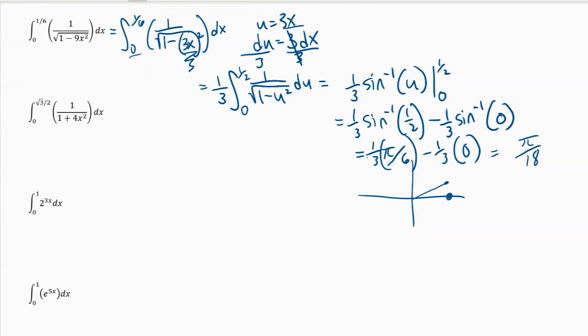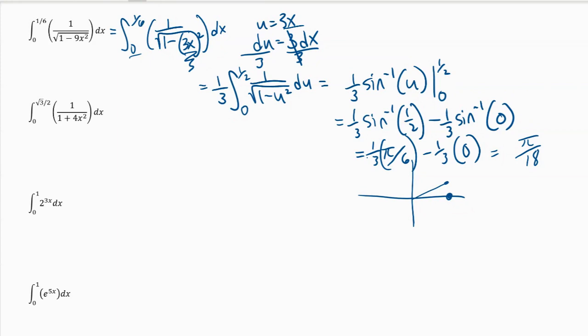Okay. So you need to recognize that this is a sine inverse problem. There's really no quick way to remind yourself. You just have to practice and know that 1 over the square root of 1 minus u squared, the antiderivative of that is sine inverse. So it's just kind of about maybe trying u substitution. It doesn't work. So then you have to look at other rules that you have memorized.